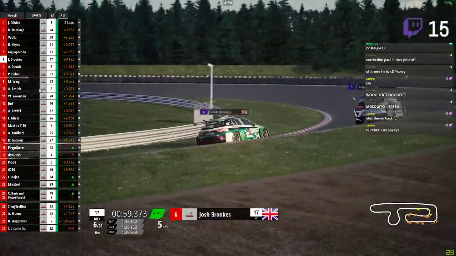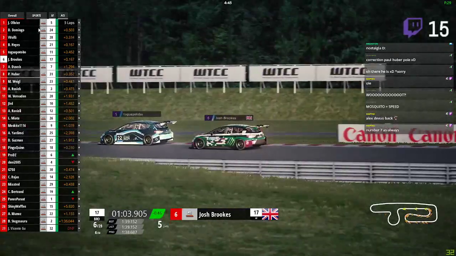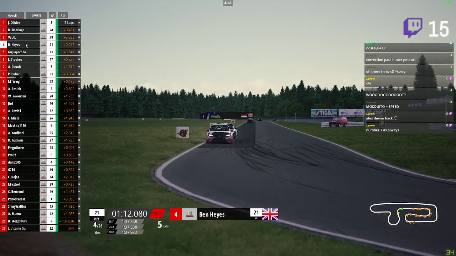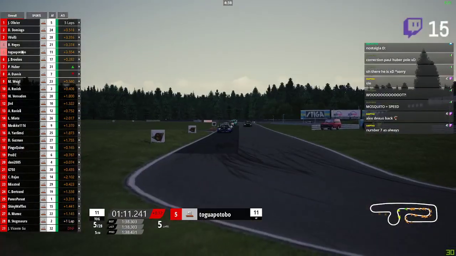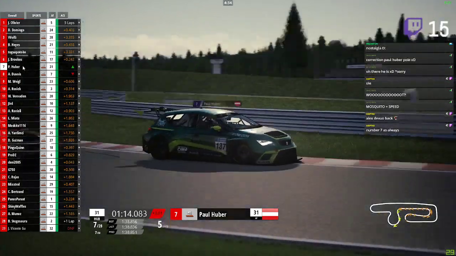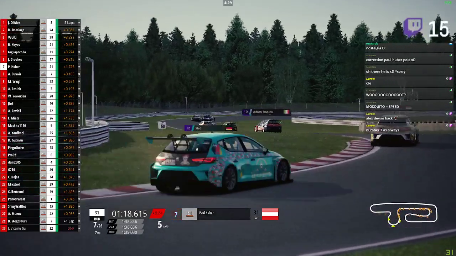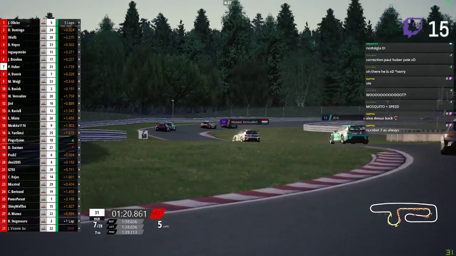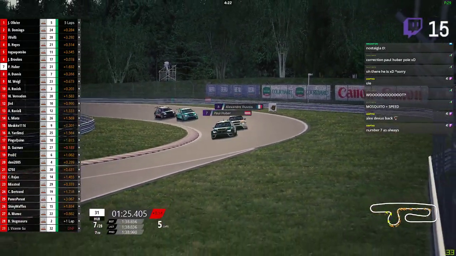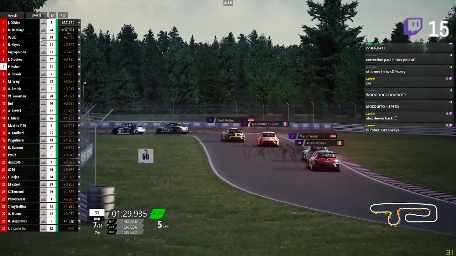Josh going to try to take advantage of Togo Turbo going wide here. Little bit of a twitch from Josh, but a lot closer now. Oh, I'm just waiting for something. Something's going to happen. I can feel it. Oh, that is Paul Huber trying to make the move on Alexandre Dubois. Up into P7 he goes for the time being. Nice move. But Alexandre Dubois not done with him just yet. But Paul Huber able to maintain that position throughout the long sweeping corner.